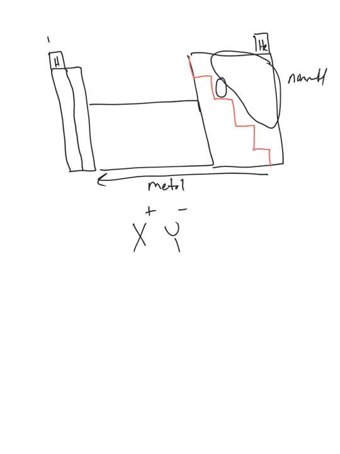Any element in group 1 is going to have a +1 charge. Any element in this vertical column right here is going to have a +1. And that's because they share one commonality, and that is that they all have one valence electron. Hydrogen, while it's in group 1, which, if you remember, is called the alkali metals.